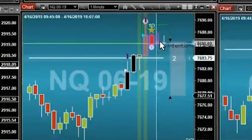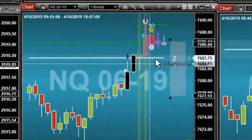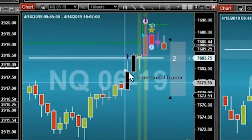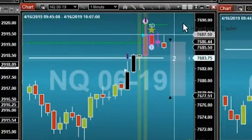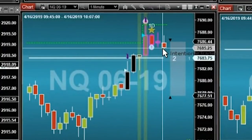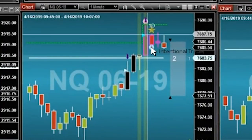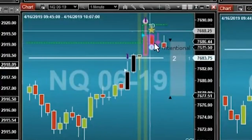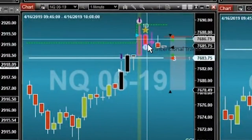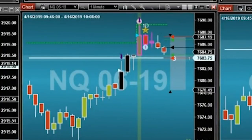Our expectation is that this short-term trend is going to continue. Every trend has these series of pullbacks and then they continue on — it could also be a reversal, I don't know and I actually don't even care. This is my sweet spot right in here — this is where I have a high probability of understanding what's going to happen. This is where we trade — in, out, done, money in the bank — and sit and wait for the next one.